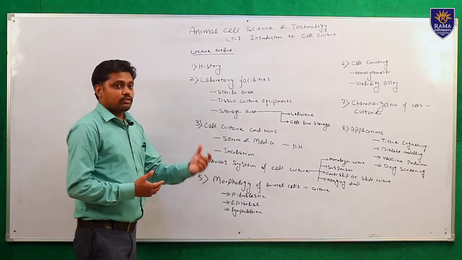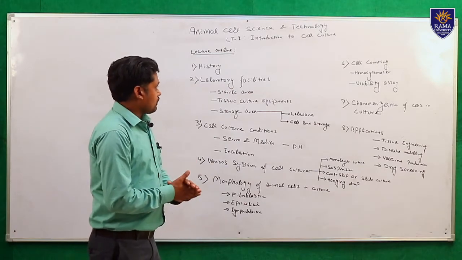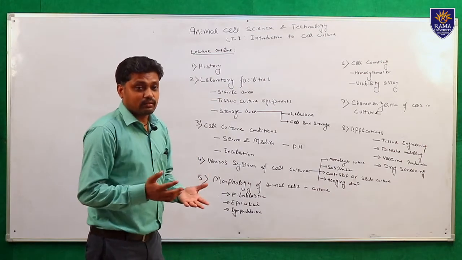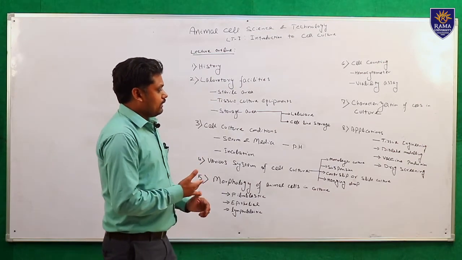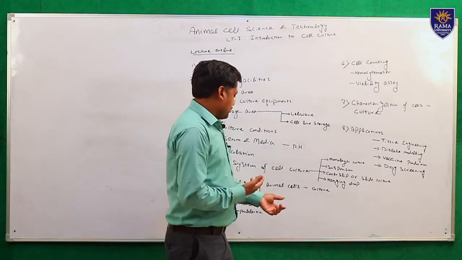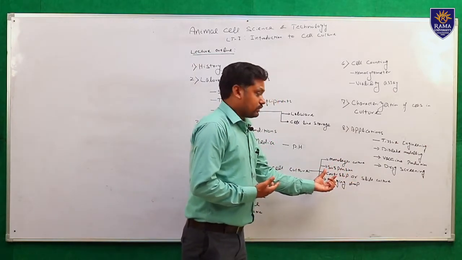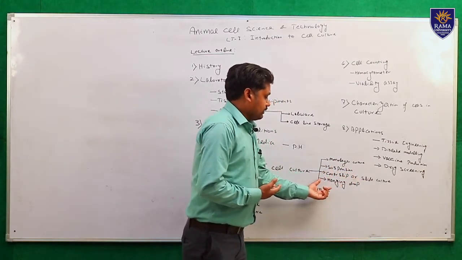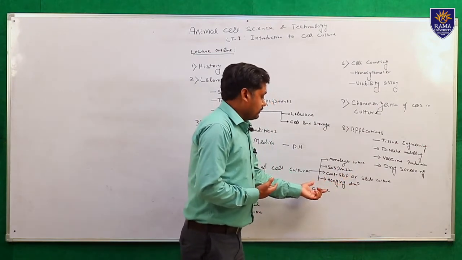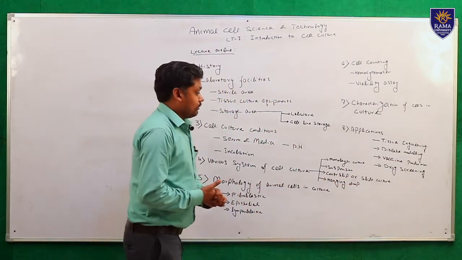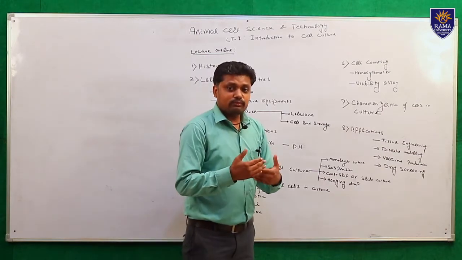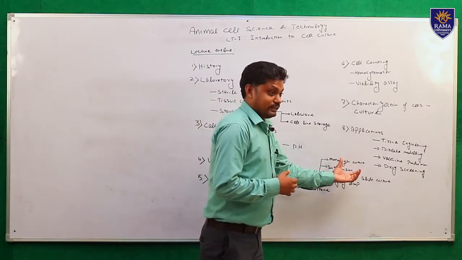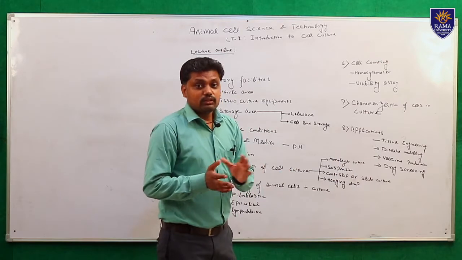Fourth one is the various systems of cell culture. Till now we have discussed the history, laboratory facilities, and cell culture conditions. Now, what are the methods to grow them? Basically there are 4 to 5 methods. We can grow it as a monolayer culture, as a suspension culture, using cover slip or slide culture, using the hanging drop culture method, and lastly we can also use the flask method. I will give some basic introduction now, and we will discuss it in detail in the next video when we discuss the methods of cell culture.